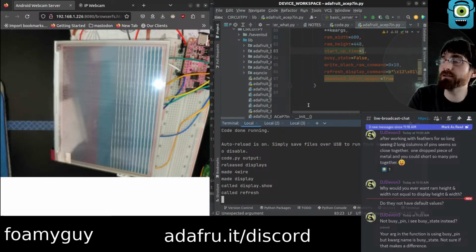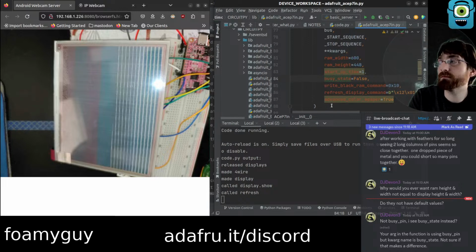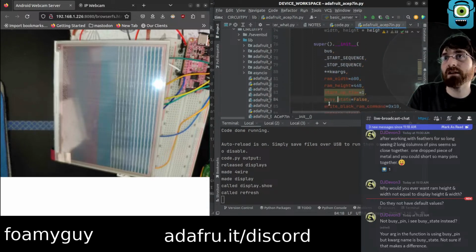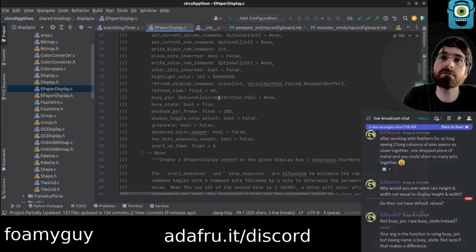Your arg in the function is using busy pin, but the kwarg name is busy state. I don't know, is the truth. I don't think so. I think they're just referencing two things. What does the docs here say?